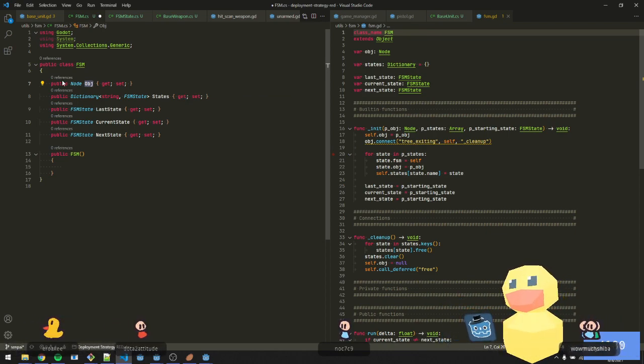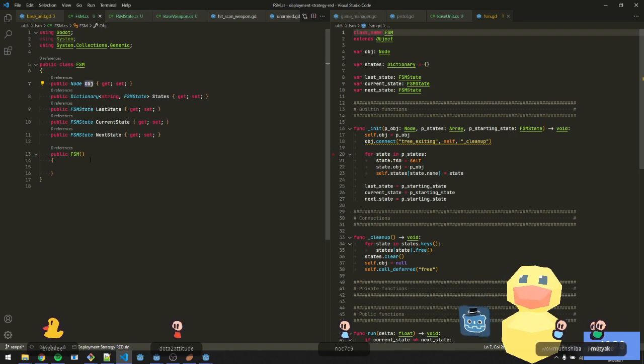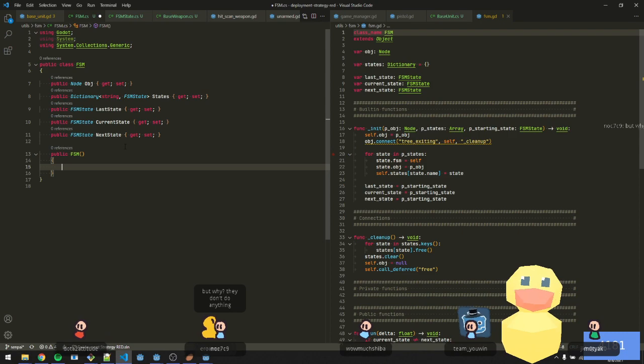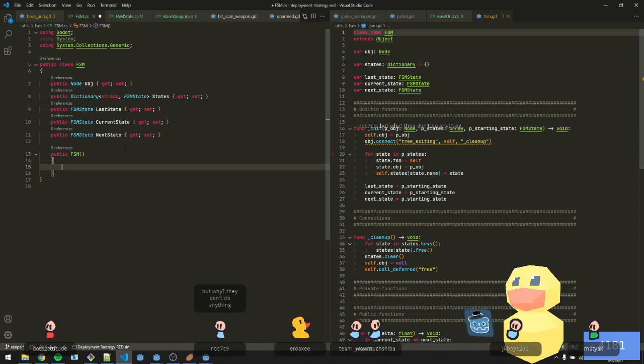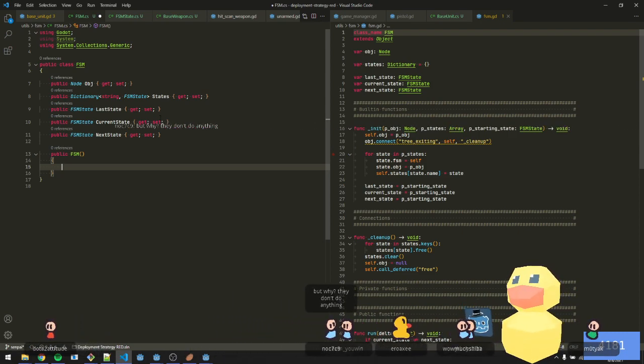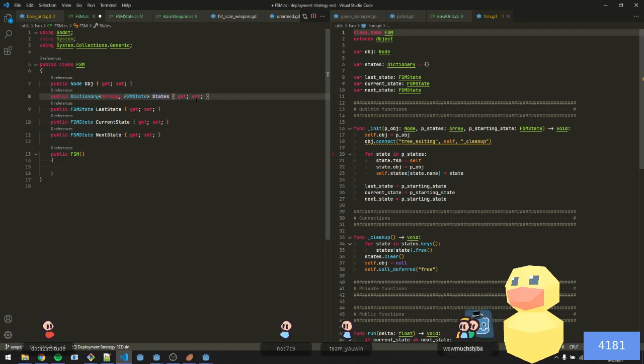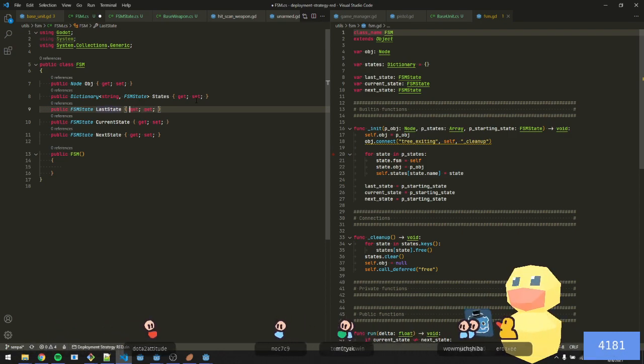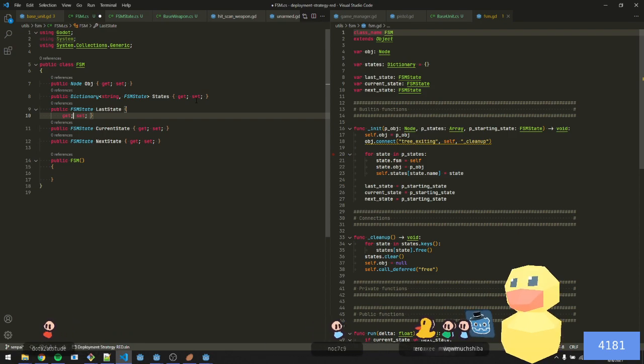Although you can just do it like this if you know that these fields are going to be public no matter what. But why do they not do anything? Well, it's so that in the future you can do something like this. So for example, if I wanted to do some more complicated logic for the getters and setters, you can just change this.